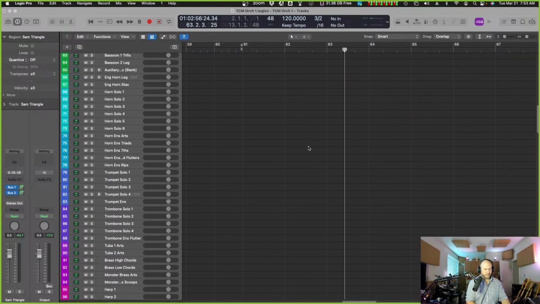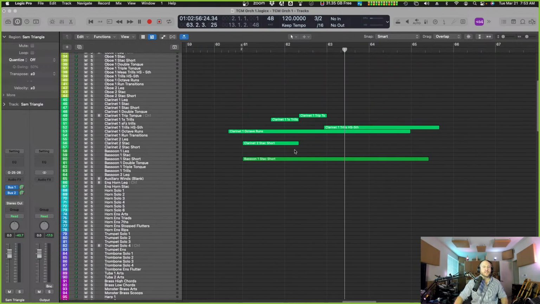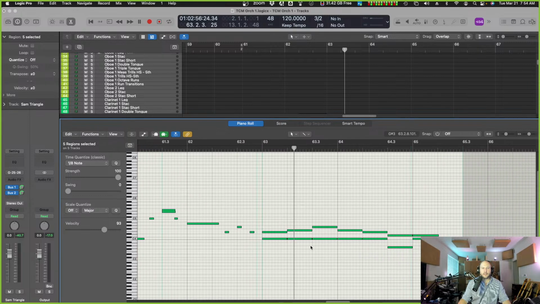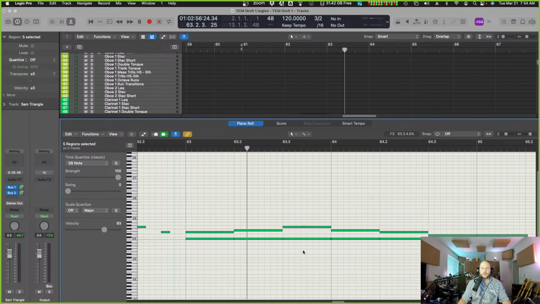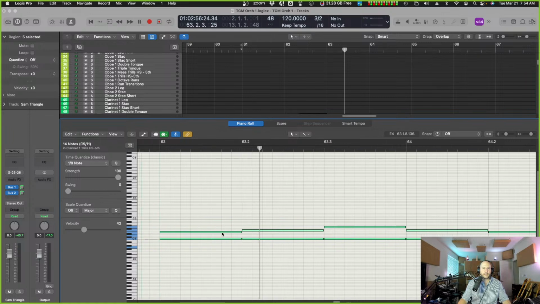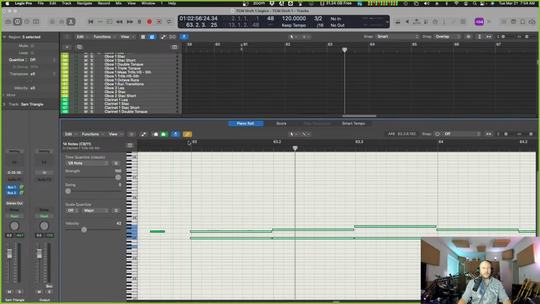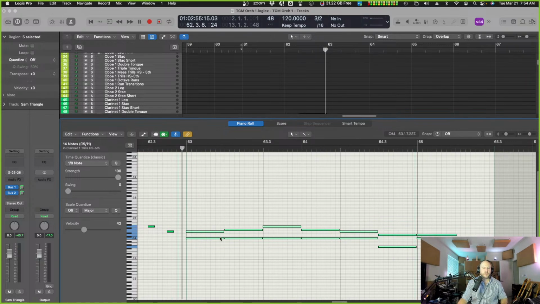All right. So the takeaway here is that, yeah, it can be a little bit tedious to try to program something believable. And you can continue to tweak and tweak and tweak. But with a little bit of knowledge, especially knowledge of how the instrument's supposed to work ahead of time, you can get something that does sound somewhat believable. And the more tweaking you do, the more believable it's going to get.